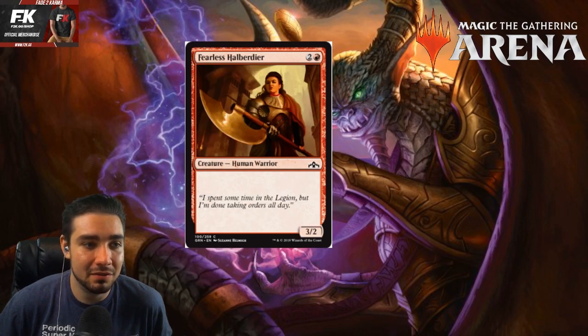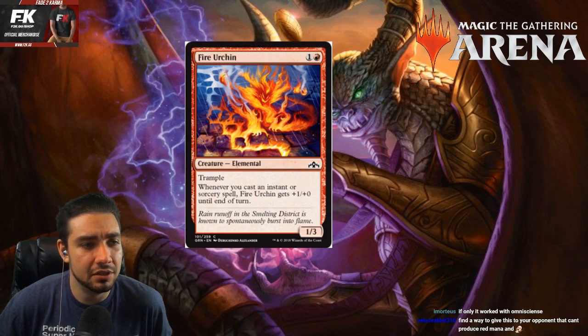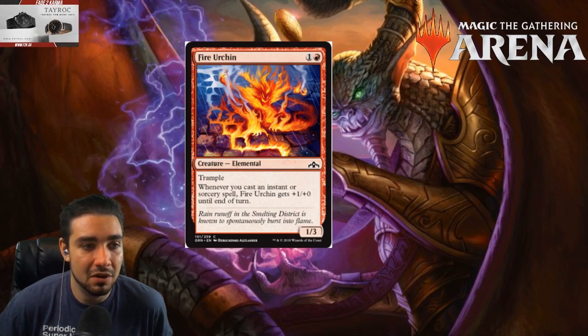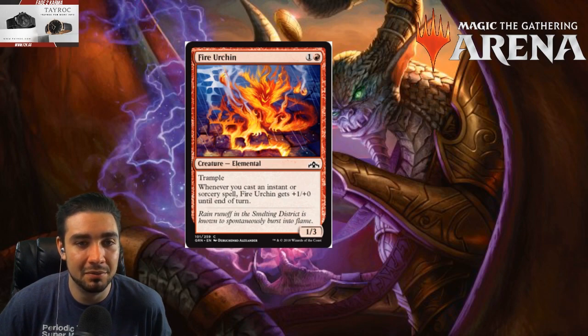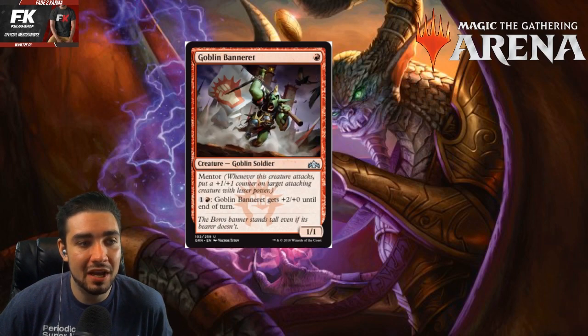Fearless Halberdier is a 3-mana 3/2. That's the whole joke. Seems like a solid 3-drop in limited. Fire Urchin is a 2-mana 1/3 elemental with trample. Whenever you cast an instant or sorcery spell, Fire Urchin gets +1/+0 until end of turn. This card actually is closer to playable. A 2-mana 1/3 is fine. It blocks, and this one has the upside of being a bad Kiln Fiend. So there's probably better stuff going on, but this seems not outside the realm, depending upon how deep we can go on the play a bunch of spells a turn stuff. Pretty solid in limited, though.